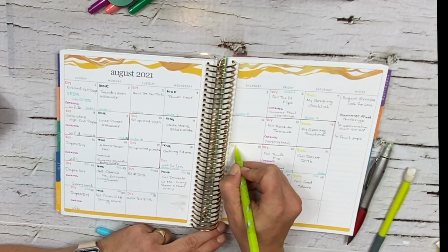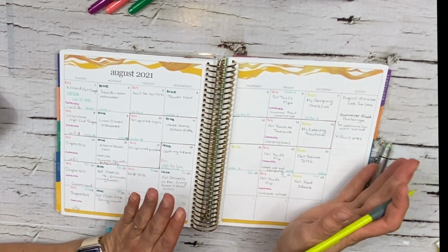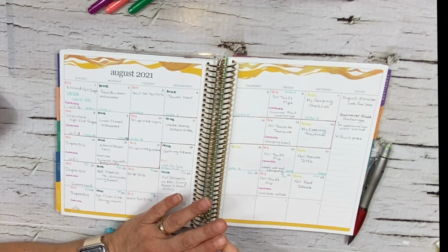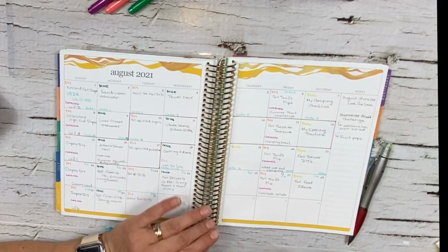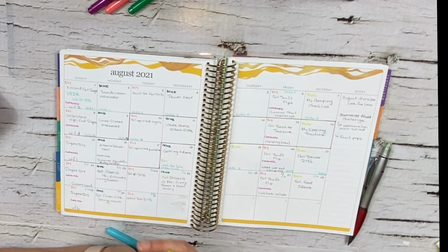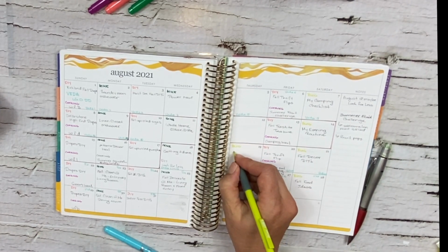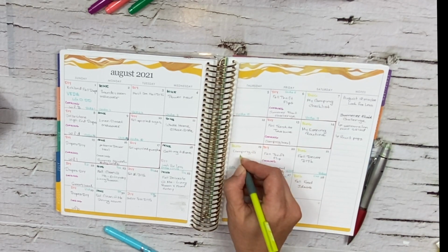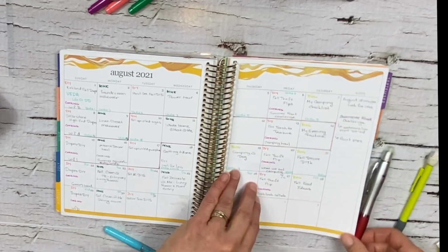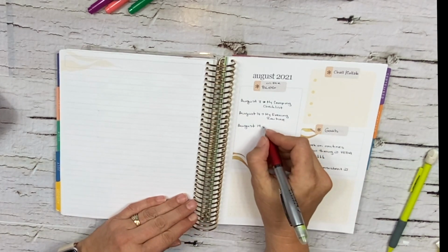To add a blog post, because I know I'd want to do it, but we are camping with both of our dogs who are puppies still. Duke is 18 months and Frank is 9 months, and we're going camping in a tent, so I have certain things that I am buying, supplies that I want to take with me. So I want to make sure that I share my feedback about these things and how it worked out. So I want to create a blog post on that because I know that's something that I would like to share. So I'm going to add that to here.